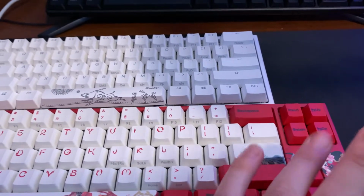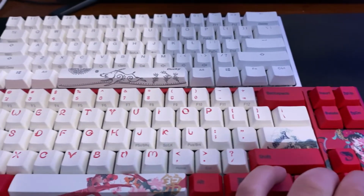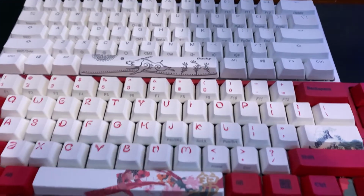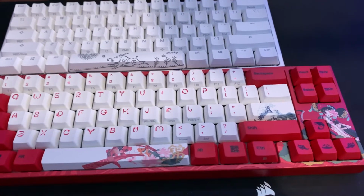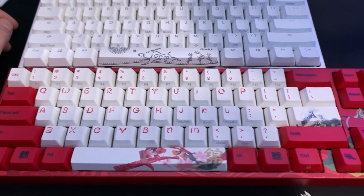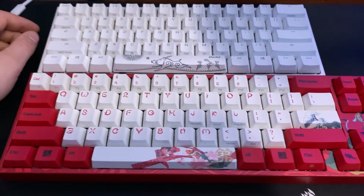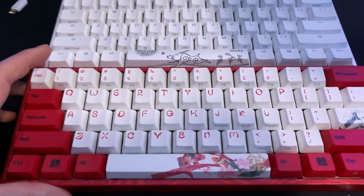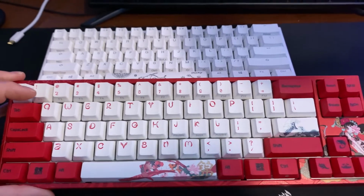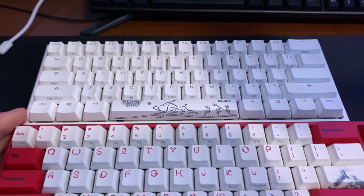Again, I have my arrow keys, so that's why it's a little bit wider, but that is something that I'm looking forward to having back in my life because I actually do use my arrow keys a lot. Not as much as I use a number pad per se, but I like to keep things relatively small on my desk, so that's definitely going to help with editing and just daily tasks. Other than that, there's not much more to say about it. I will have probably a full review coming of it because it does look very good compared to the all white previous Ducky.